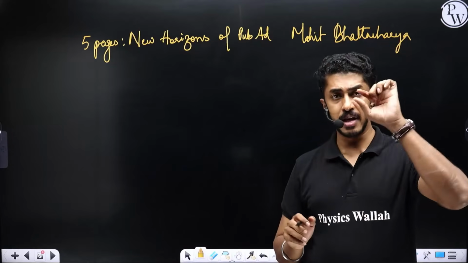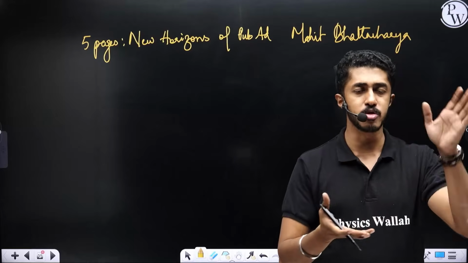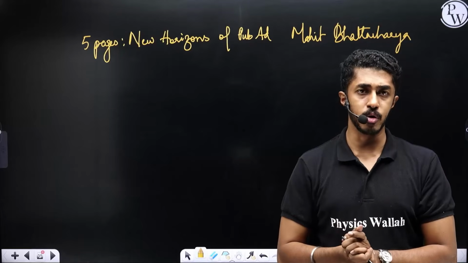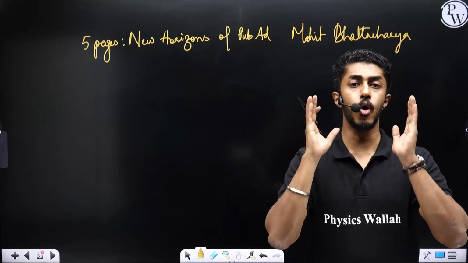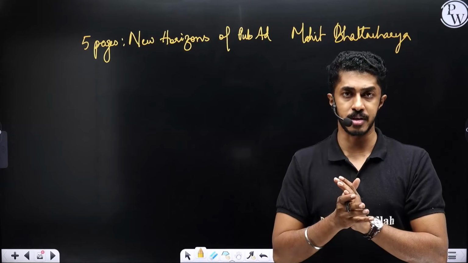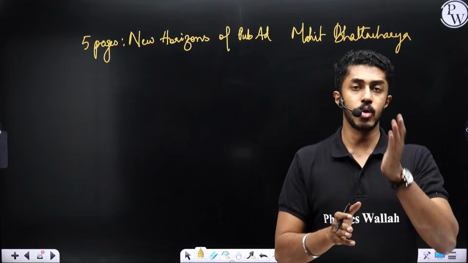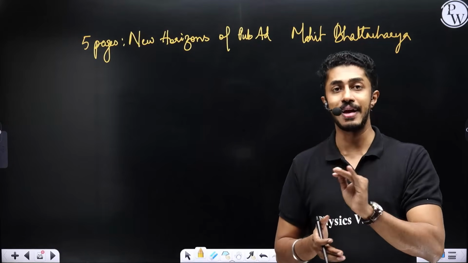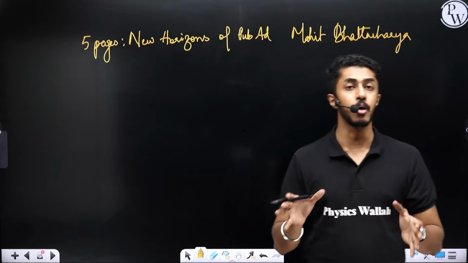The purpose of reading this very small book: compared to all the textbooks of PubAd, that is the smallest book. Why? Because it is not trying to teach you anything. It will give you a holistic understanding of the subject, which is what is required before you go to the exam. So I want you to read it daily, maybe 5 pages per day. That's it. This is after you have taken up all the topics.